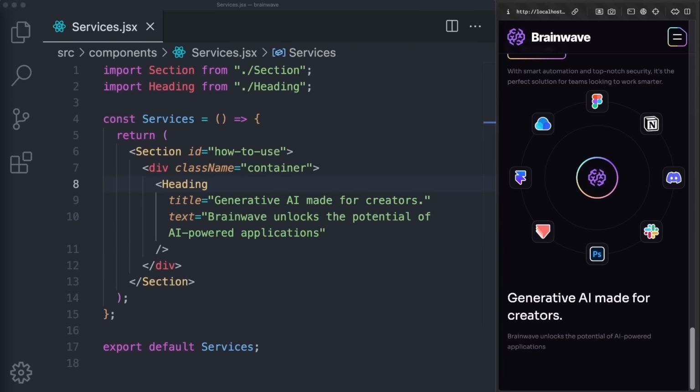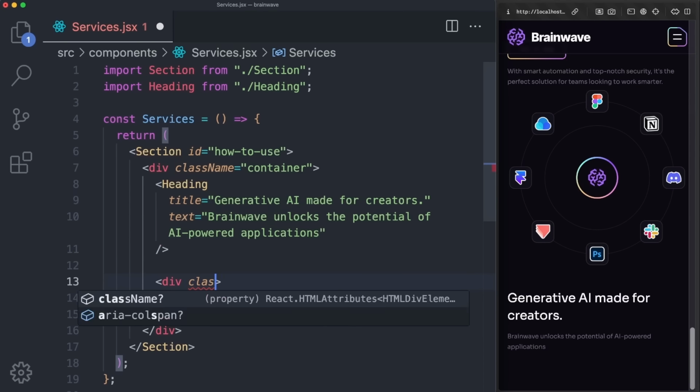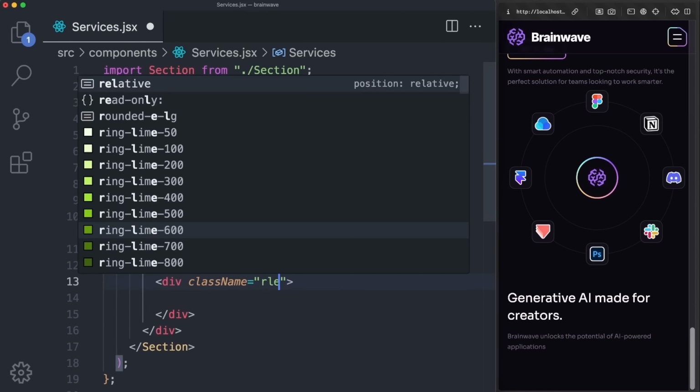Great. Going back to services, beneath our header, we want to create another div that will have a className equal to relative.